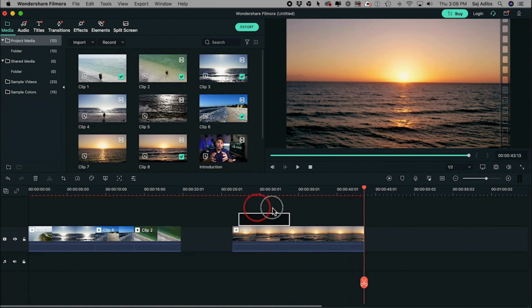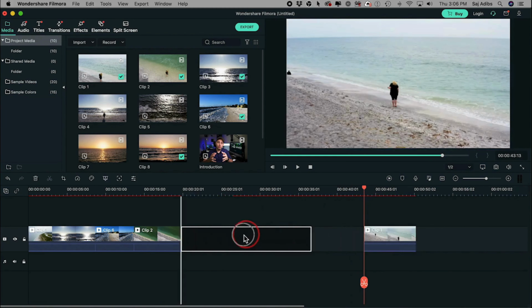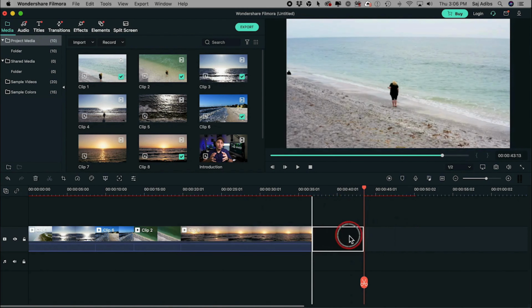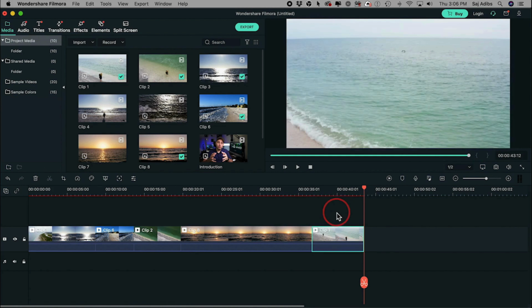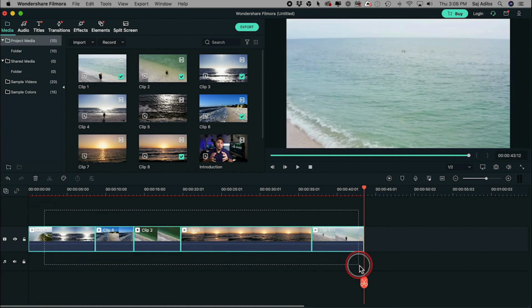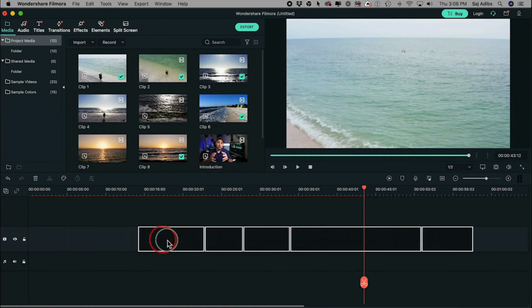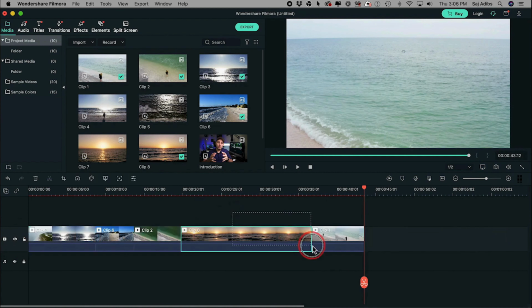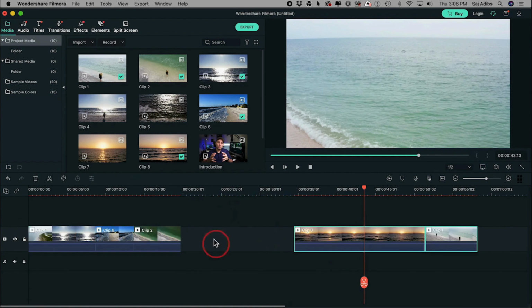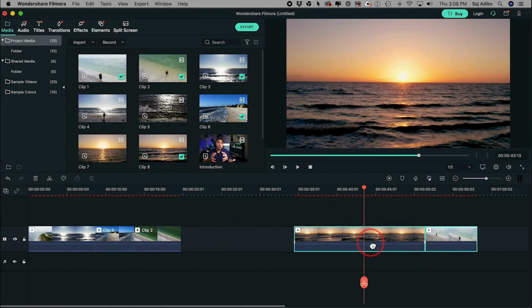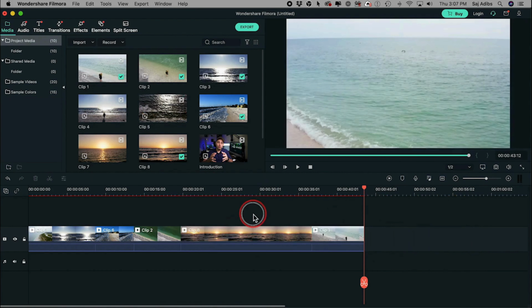We looked at changing the order of clips. You can easily just drag it and drop it. It's just very simple to change the order of different clips. I can drag my entire clip sequence here and just move them over anywhere I want. I could move 2 clips over, so I could make room for another clip to go over here from my media panel. And let me show you another editing tip that's going to come in very, very handy.